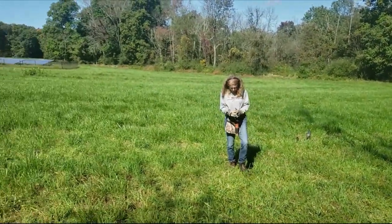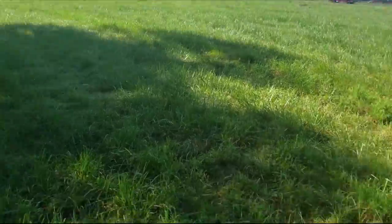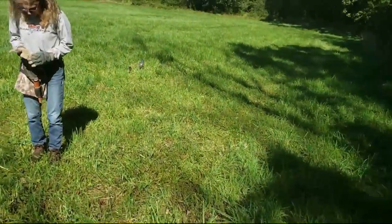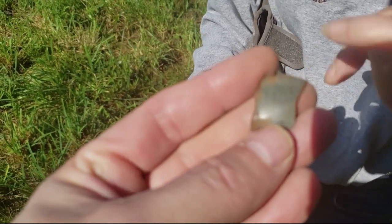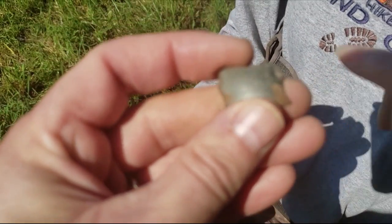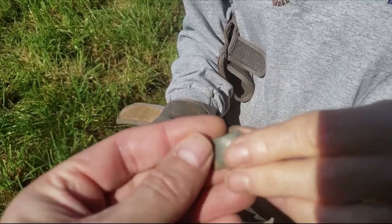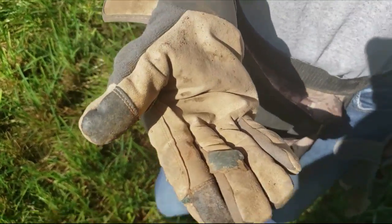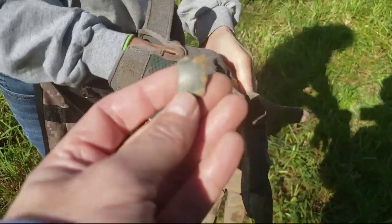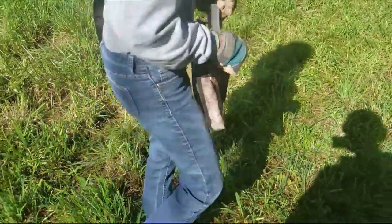Cindy's got something. We're at a solar field next to us that runs all the way up there — it's a big field, it's a farm. I've got some woods on the side of me. Cindy just pulled out what she thinks is a piece of crotobell, because you can see the little lines like a crotobell in it. I think those might just be scratches though — they're not very uniform. But it does remind me of a crotobell. I think it is a piece of crotobell, just a small piece.